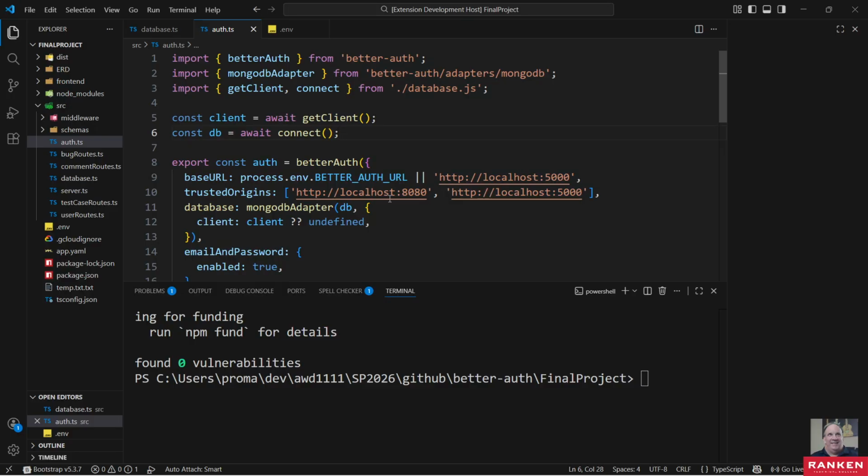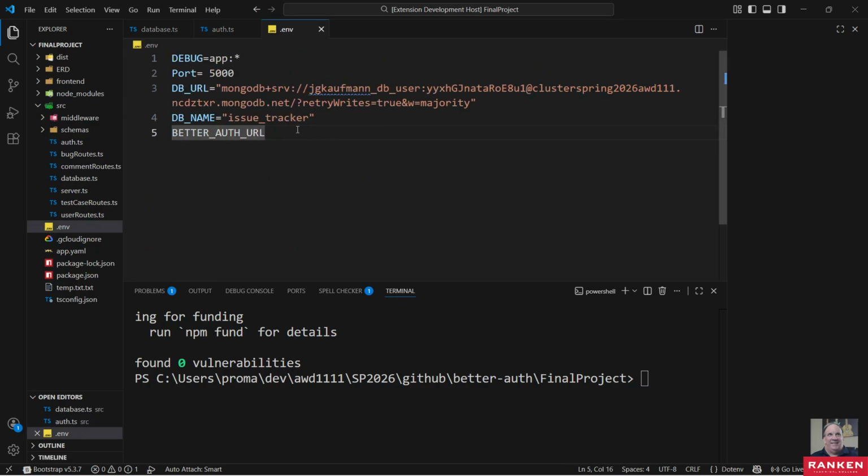And this just depends on how you're doing yours, right? You just want to make sure that you have yours at least listed in here as trusted origins, right? Whatever URL you're using, whatever port, basically. These are all localhost, right? But I'm going to set this equal to that. Okay, I think that's good. I'll get rid of that too. All right, back to this.